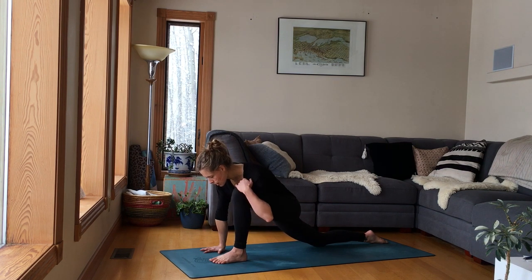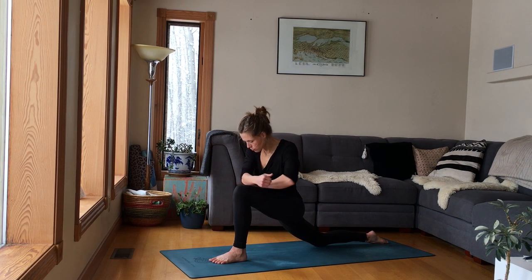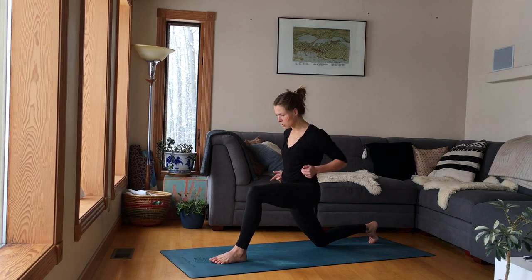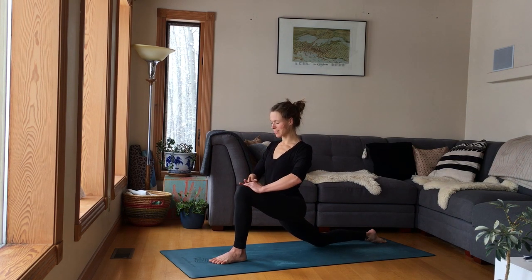Now some of you, maybe you just stay here. Okay. Again, we can walk our hands up on top of that front thigh, going nice and slow. Maybe your forearms rest, maybe your hands press. Again, try to make sure that your hips don't draw up away from the ground here, but you continue to allow your hips to really drop forwards towards the mat, like that full release of the weight of your pelvis with gravity.